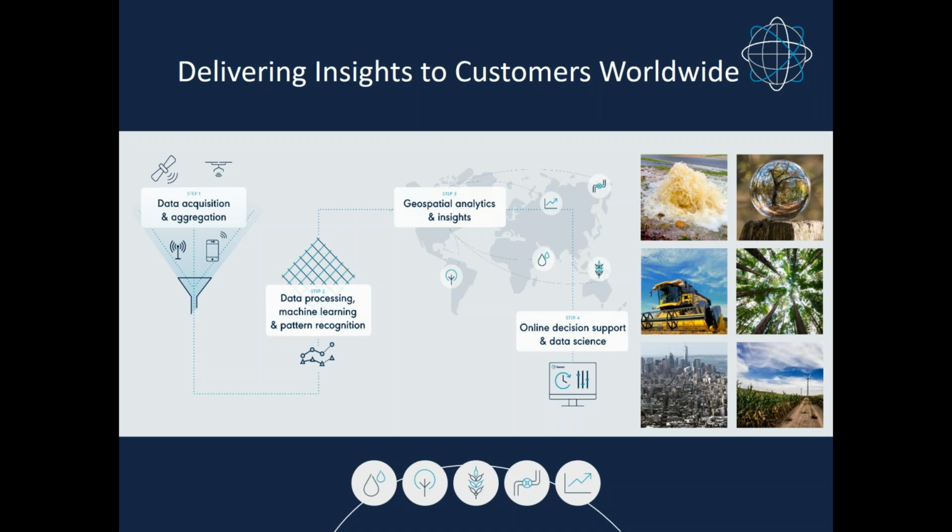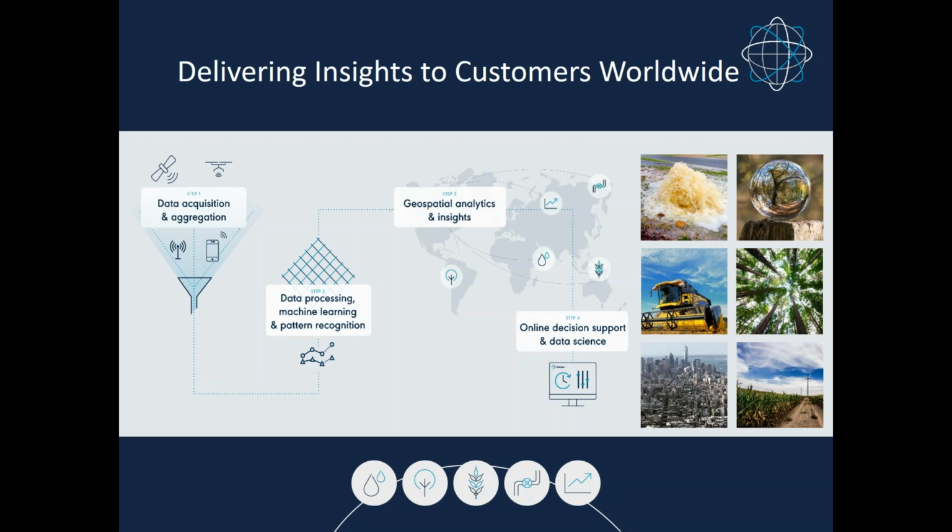That's just a very quick overview of what we do day-to-day. Our business is focused on delivering geospatial solutions to global problems. The verticals that we service include agriculture and forestry.